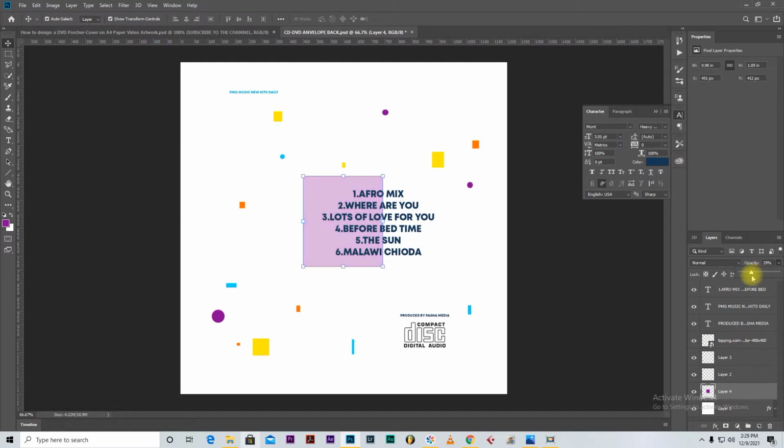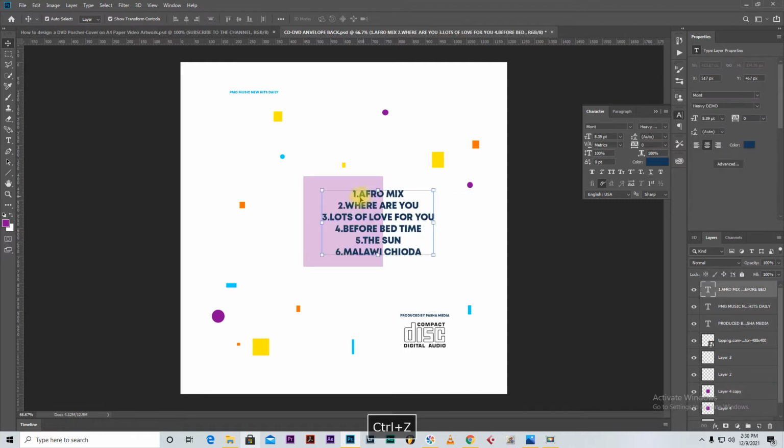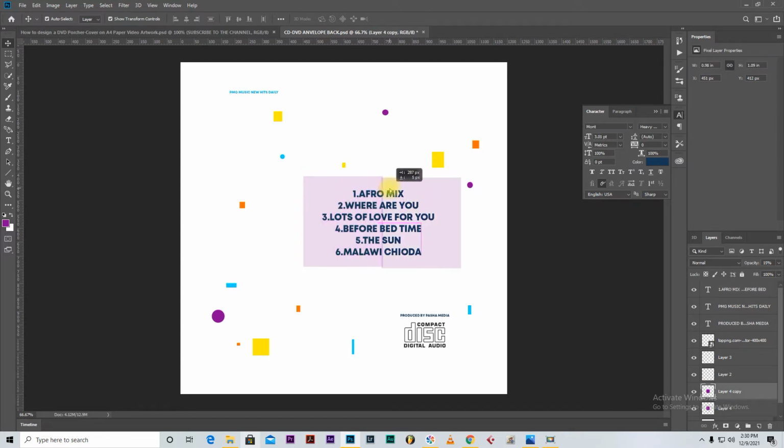So what I'll do is I'll take the opacity down of that layer. And then I'll press Control J, which is almost like duplicating the layer, making a copy in other ways. Control J, that's what we use in Adobe Photoshop, but in other apps that should be Control D. And then we're gonna push this one this way.